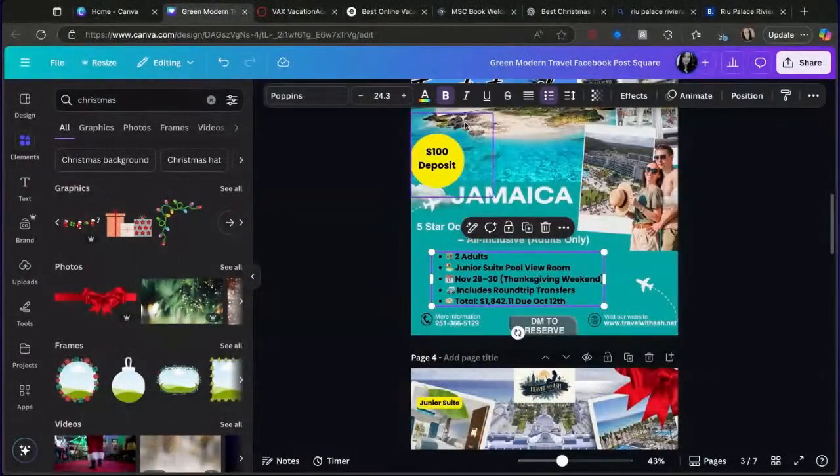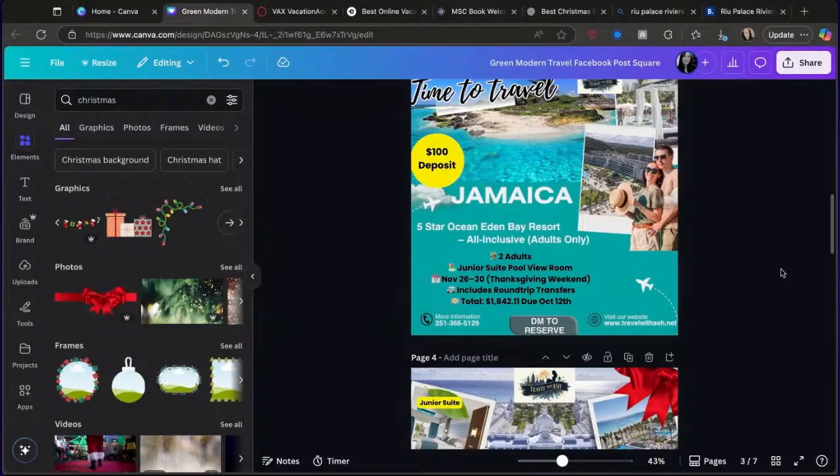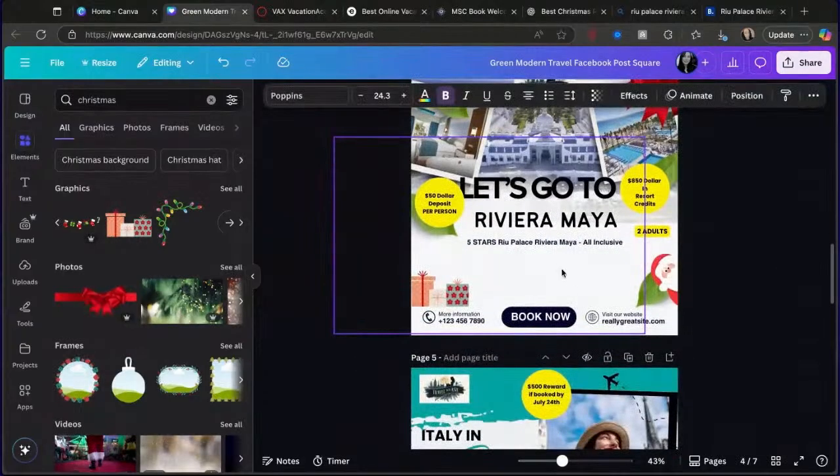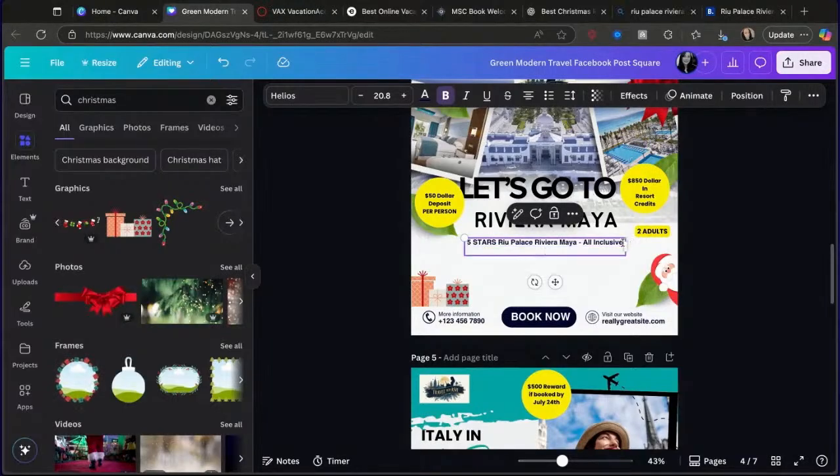Now you can see I put this with ChatGPT, right? We can get rid of the bullet points. I don't know why they're here. But I did this one with ChatGPT, and you can do so as well. Or if I just wanted to, I could just come in here and just bring it down, you know, and just copy it and then just change it out. So 2 adults, junior suite, get rid of that. It doesn't have the full view.